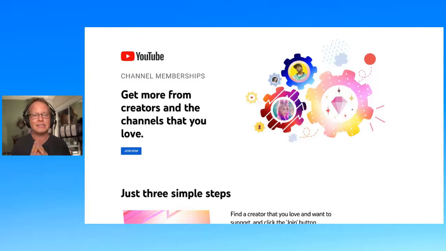So it takes away one step, because when you send somebody to another page, there always is that extra little gap that people have to get over in order to go to the other page and sign up. They've already got a YouTube account. They don't want to sign up for anything else. They don't want to add in the next big thing that you need to do versus it just being on YouTube.